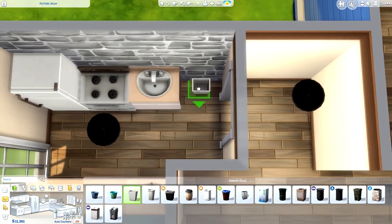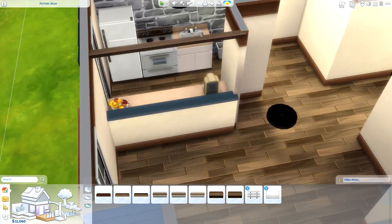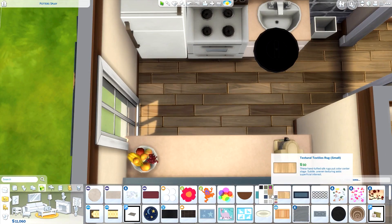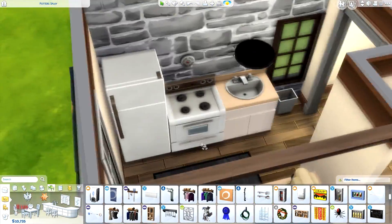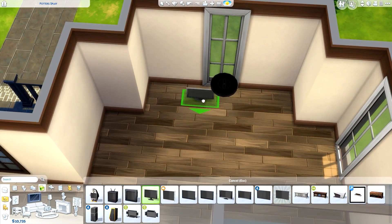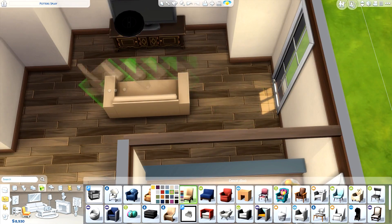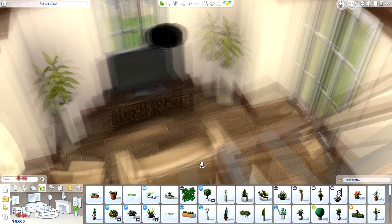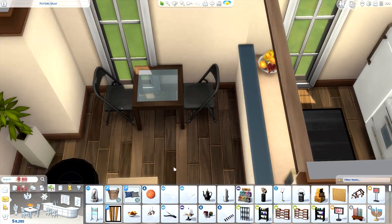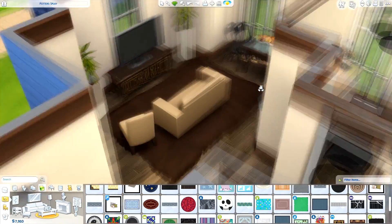Going around the kitchen — this build didn't take long. Let me check my recording folder... it took about 44 minutes, but that includes screenshots and uploading to the gallery, so probably about 35 minutes actual building. A normal starter home takes me about an hour to an hour and a half, but since this is very small it was quicker. I've also noticed I'm getting faster at building in general compared to similar-sized builds I did a long time ago.